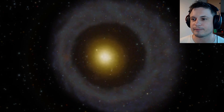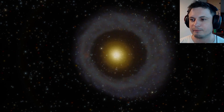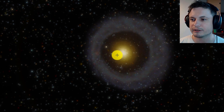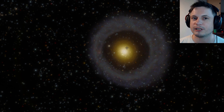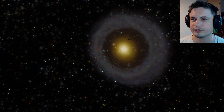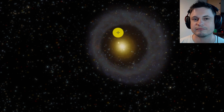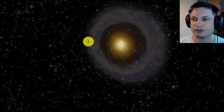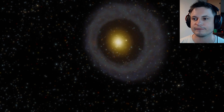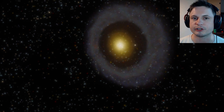Unusually, this ring has very peculiar properties. The biggest mystery — or the biggest property we can't really explain — is that the center here seems to be really old; we're talking about stars that are billions of years old. So this is sort of the old part of this galaxy. Then there is nothing — complete darkness — and on the outskirts we have these young blue stars that are only a few million years old. A lot of them are really hot and very energetic, spewing out lots of energy.